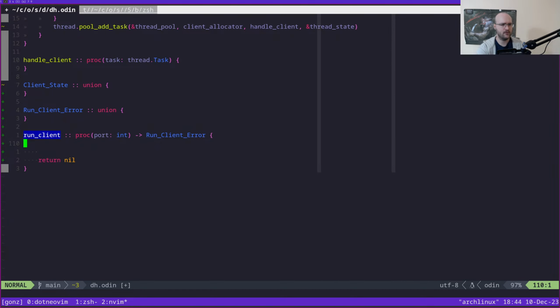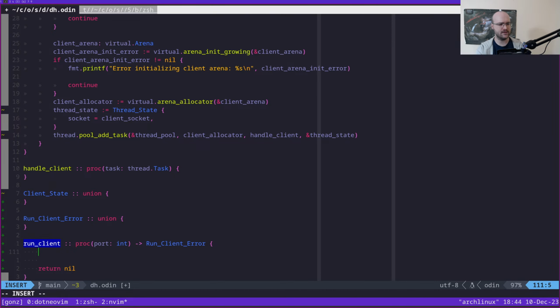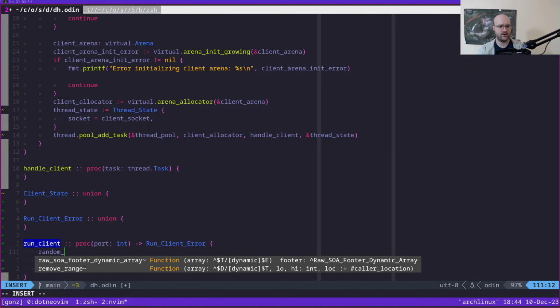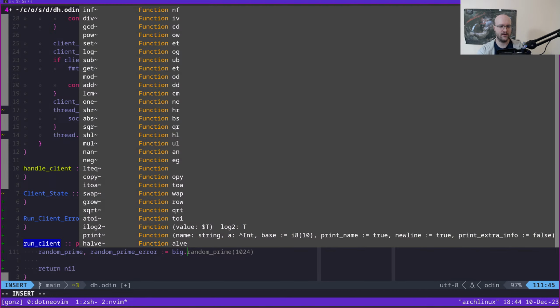So I'll show you the stuff that I have taken a look at first. We have math/big here. Let's say the first thing the client does is generate a p-value, right? So a prime. So we're going to say random prime error here. There's a funny thing going on with the big module, where lots of useful functionality is in quote unquote internal functions.